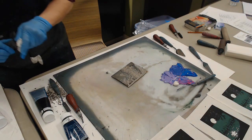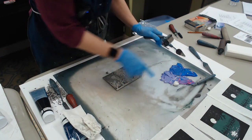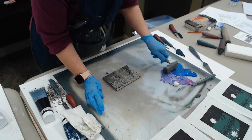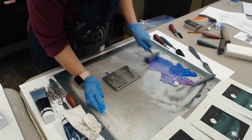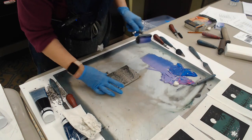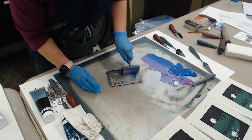I'm just trying to make sure this is where you're straight up. Okay, so I've got two inks. Can you see it? Yep. Okay, so now what I'm going to do is roll into them both simultaneously. So you get a gradient right on the roller. Sweet.